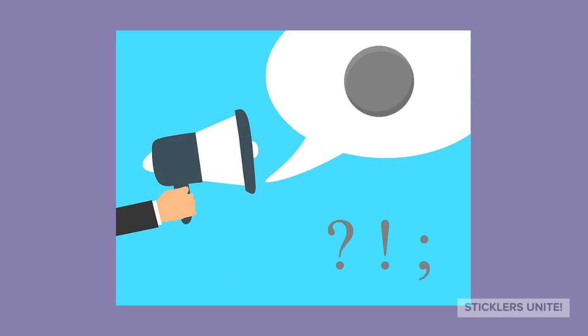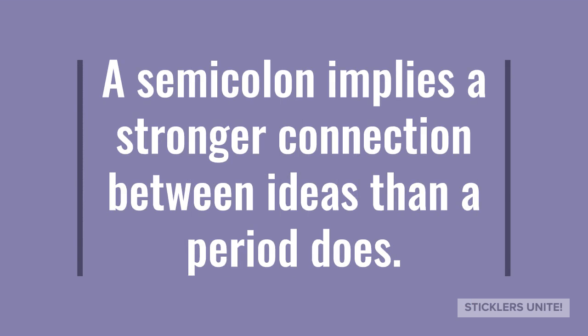Well, that's easy to answer. Why do you sometimes use a question mark or an exclamation mark instead of a period? As we said, it's to convey some sort of extra idea or feeling that the period by itself does not convey. The same goes for a semicolon. The difference between a semicolon and a period is that a semicolon implies a stronger connection between ideas than a period does in that same place in between the ideas.